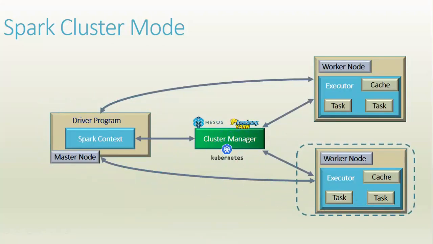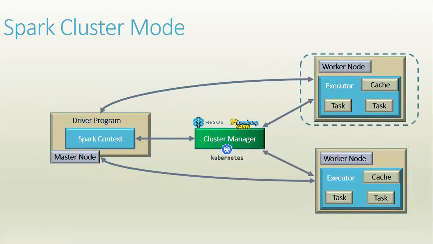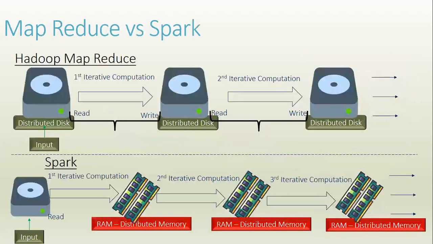So the worker nodes are the areas at which the program actually runs, and it runs in dedicated resources provided in the worker nodes called executors. So they run on these worker nodes and they are getting executed in the executors, which are nothing but the computational resources provided on those machines. And all of this is coordinated by the cluster manager. The cluster manager could be Hadoop YARN, or it could be Mesos, or it could be Kubernetes.